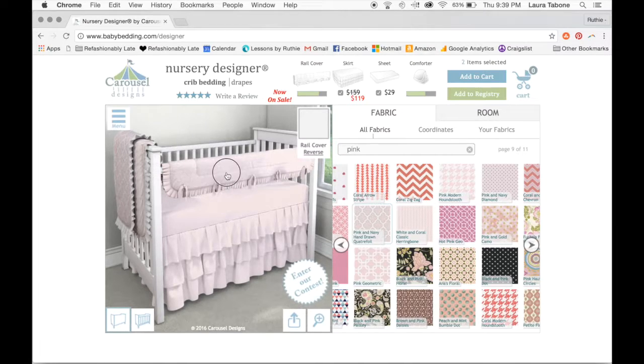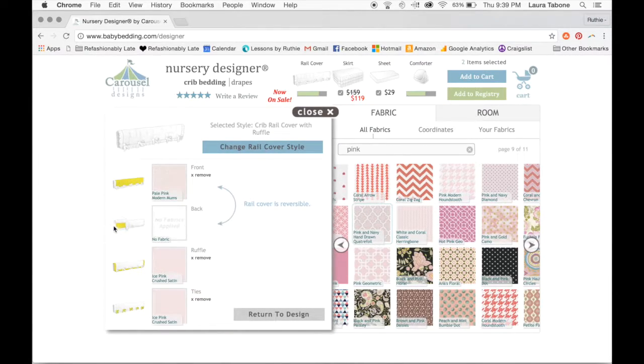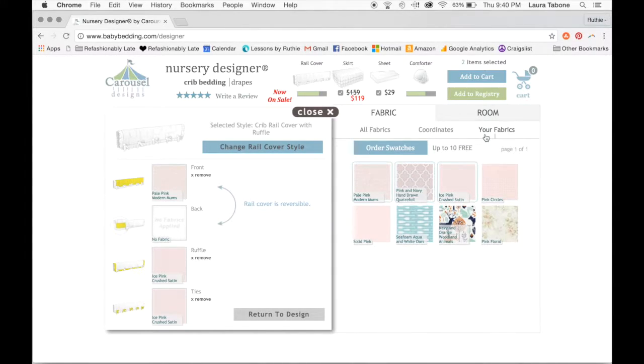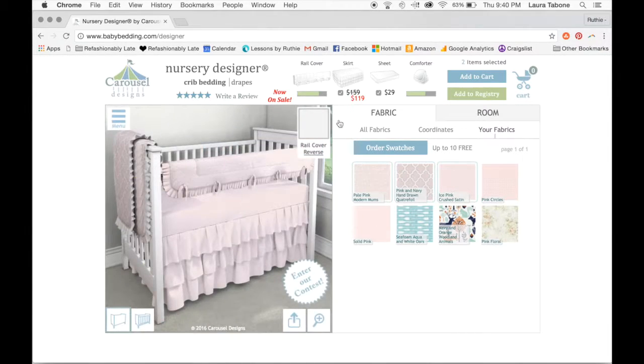Now if you want to look, you can click on that railing cover and you can see, oh, the rail cover is reversible. So maybe you want to do something fun with that right there. So how you can do that is go to the Your Fabrics, like it's showing up that I've used.